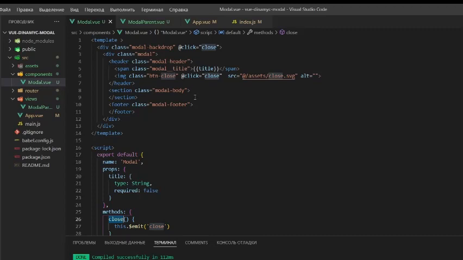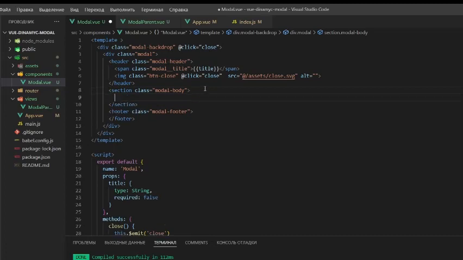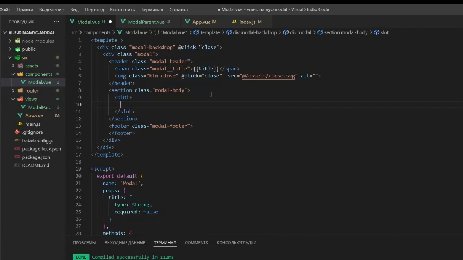In our modal we have two sections which I prepared before the video: the modal body and the modal footer. Often a modal has a body and some buttons in the footer. We use a slot. A slot is like a spot, an empty place in our child component, with a special name.